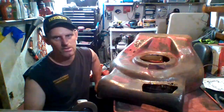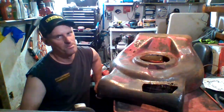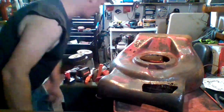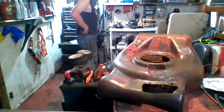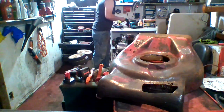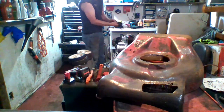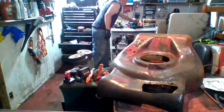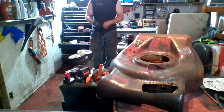No reason to have this thing go in the trash. It still works, still does its job, still cuts my grass, so make it last a little longer, huh? Let me put some Ospho on this and see what happens. So with Ospho, same thing. Wear some gloves. I'm not sure. I mean, you could wear a mask, I guess, but I'm not going to. I'm just going to throw some on a rag and wipe it on there and see what happens.